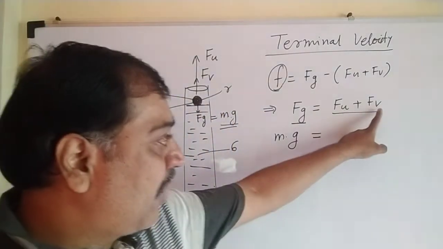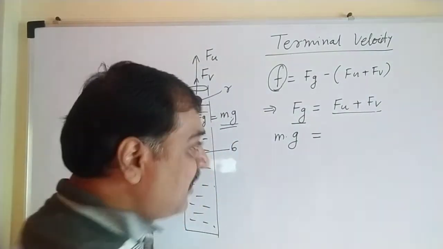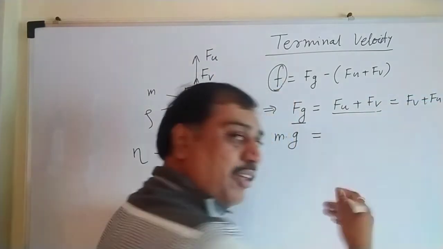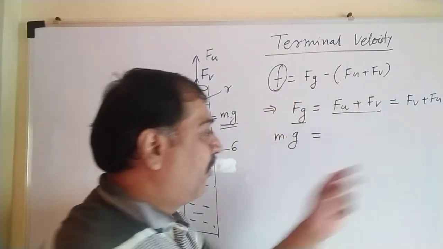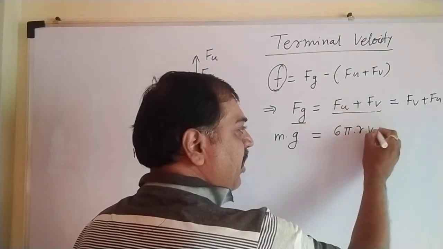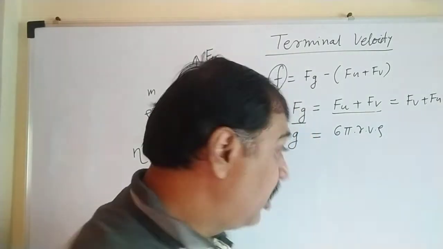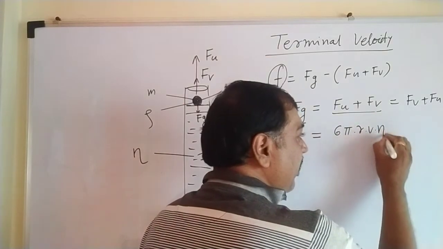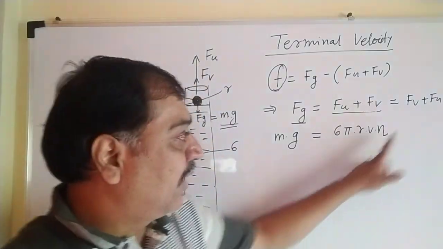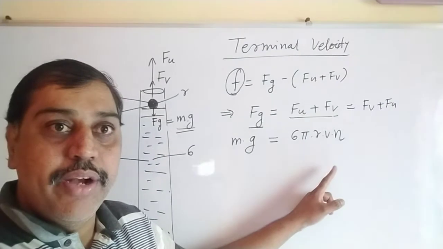Before going to Fu, just write down Fv first. It is the viscous force. According to Stokes formula, what is the value of this force? I will write it as Fv plus Fu; it doesn't matter, you are adding both forces. So take Fv first according to Stokes law. What is that? 6 pi r v, not rho, it is eta: 6 pi eta r v. 6 pi is a constant, so it is r v into eta. This is the viscous force according to Stokes law. We have just written this formula according to Stokes law.